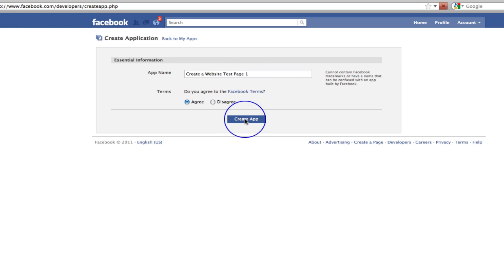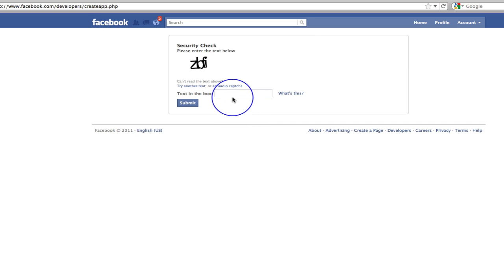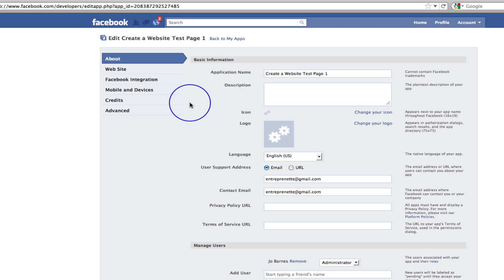Okay, and then we hit create app, and that's giving me, look at that. How am I supposed to know what that says? These captchas are crazy. Z, B, F, I, I'm guessing. Let's see if that works. Honestly, I do have issues with these captchas. All right, oh, that happened quite quickly. Wonderful. So here we go.